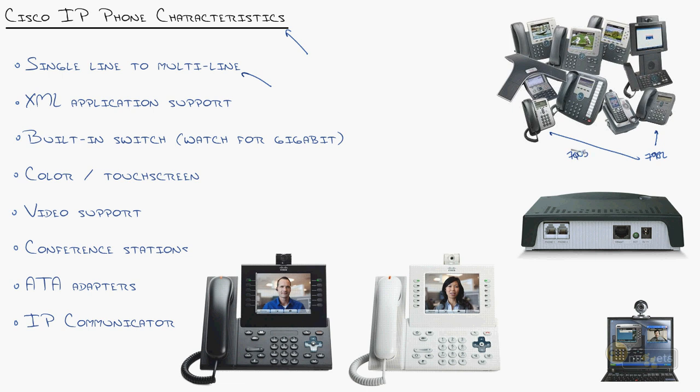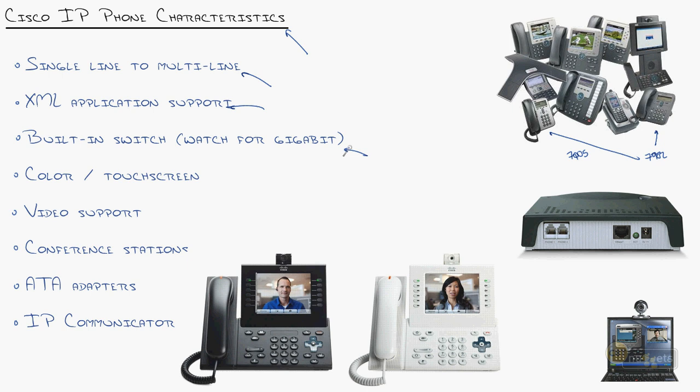The 7905 gives you a more featureful display that actually supports XML, extended markup language, to where you can get simple applications developed for these phones and combine a lot of the services. For example, Cisco already has hotel modules and applications to where in the in-room service you can do room ordering for room service and have menus of dinners and check in, check out, order a movie, all those kind of things available from the phone itself as an XML based application. So single or multi-line, that's going to be one of your big decisions. What do your users need?